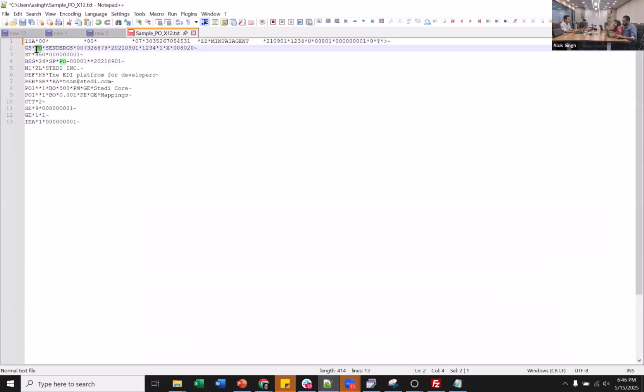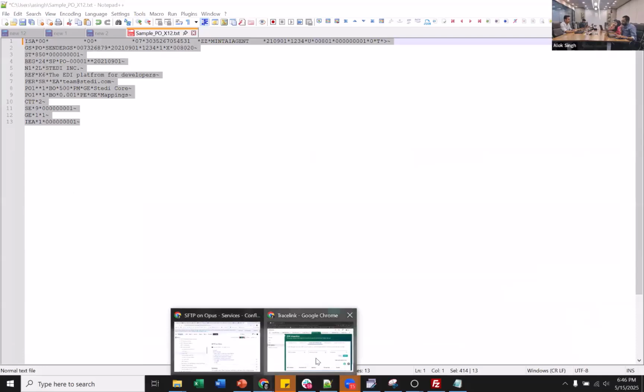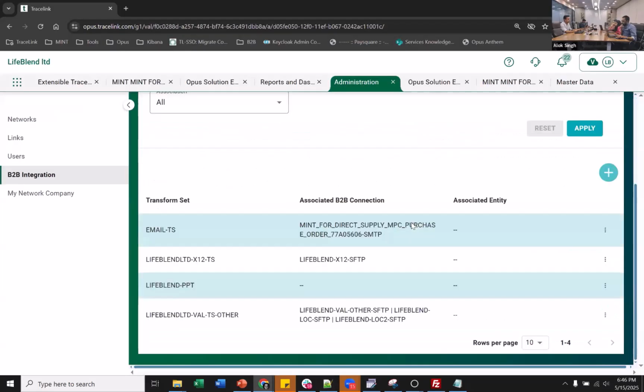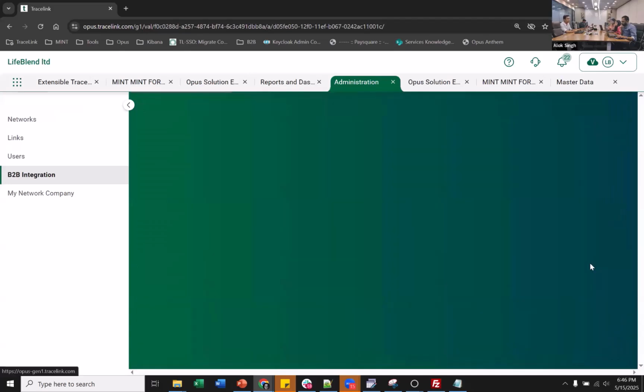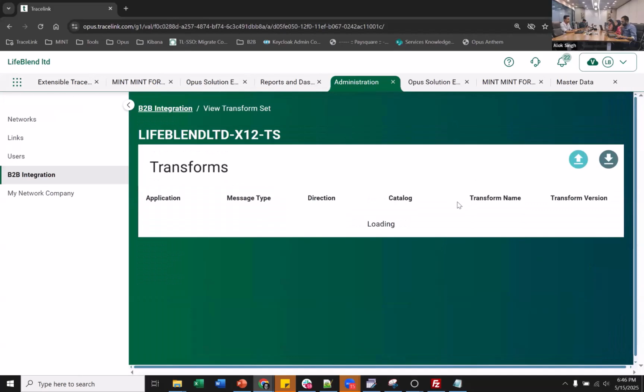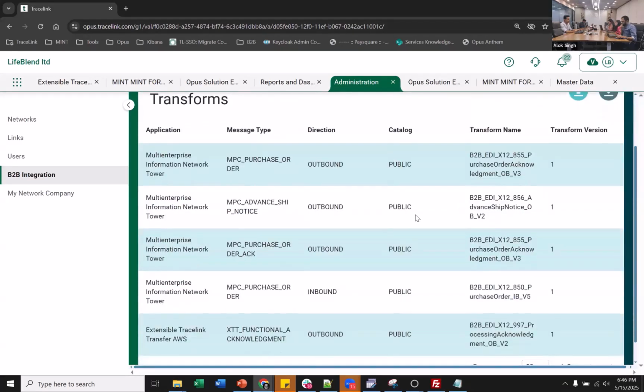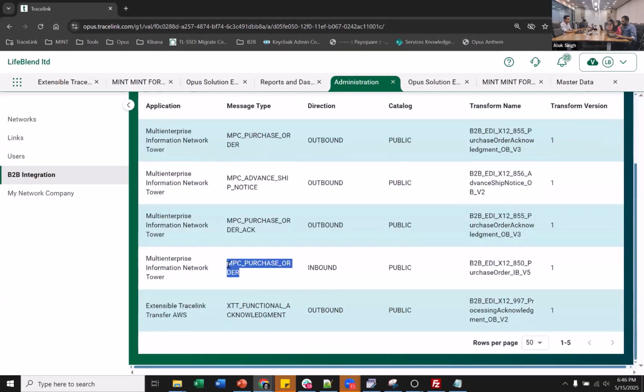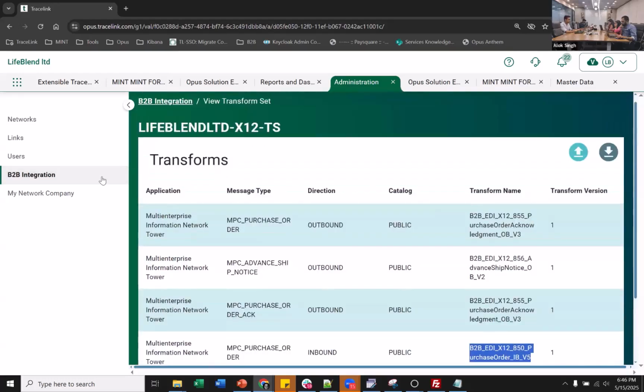It did that. The second thing was converting this X12 file to a canonical, which is done using the transform set, because you sent it on a B2B connection that was associated with a transform set. Or the other way around, the transform set was associated with the B2B connection. B2B knew the transaction type. It looked into the transform set and found that it is a purchase order transaction inbound. So it executed this transform and generated the canonical.